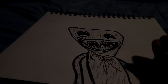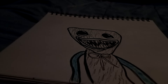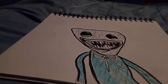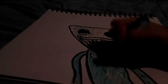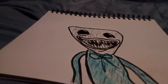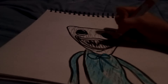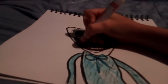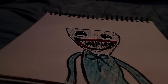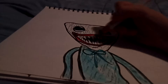Now it's time for the color. So, we've got lots of different colors here. Most of them are blue. We've got blue joy, we have jelly bean blue, and we have pencil, which we're probably going to be using most of the time. This idea was given by my friend — he draws really good Huggy Wuggies, and he even draws better Huggy Wuggies than this one. He is a really awesome guy. Now for the bow, the bow is going to be kind of darker, so you want to use a darker blue for it. Kind of like that.